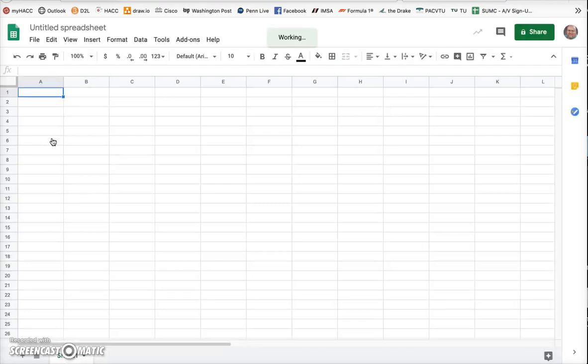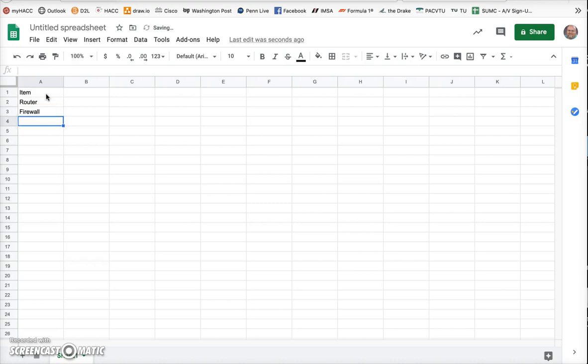Once I have that open, I'm going to put a couple headings in here of things I want to gather. So first thing I'll have is a general title. I'll do like item just real quickly. And I know I need a router for this place, for this map. I know I need the firewall. I know I need the switch. And I know I need the access point, and I need IP phone. I know I need at least those things.